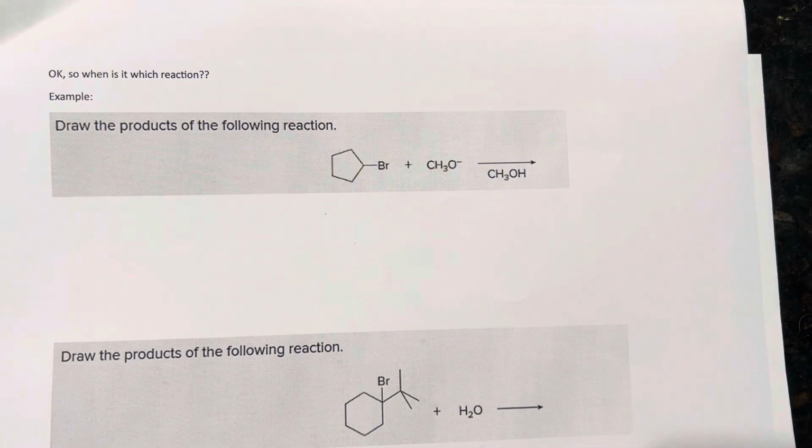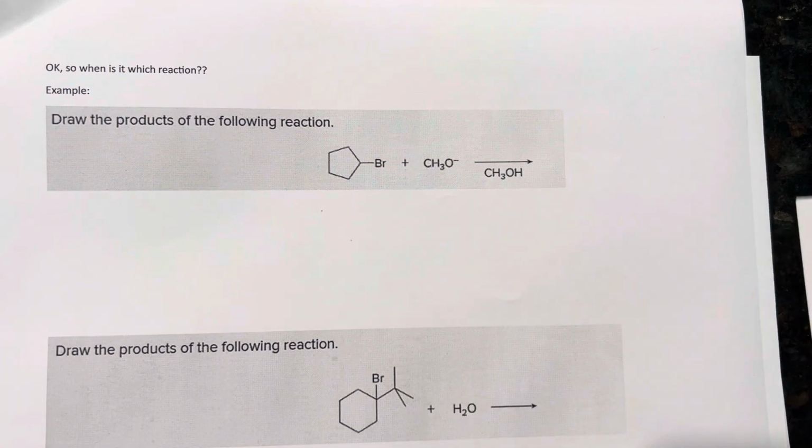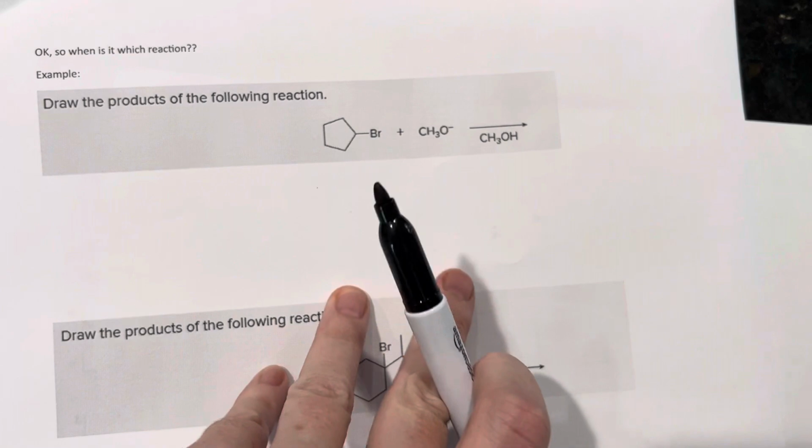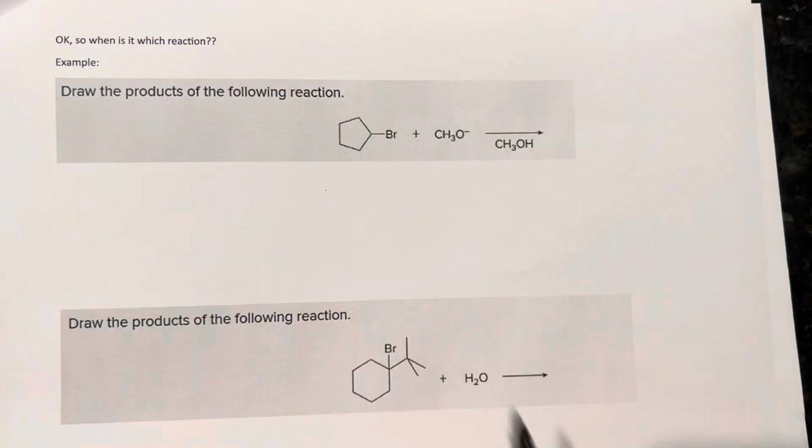Okay, so let's put all this together. We've talked about SN1, SN2, E1, E2. This isn't a review, so I'm not going to go through all of them and all the individual conditions, but we are going to do several reactions. Just kidding, I am going to go through them all and all the conditions. Whatever, I'm going to do it. Okay, let's do it.